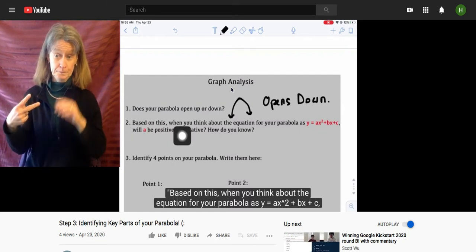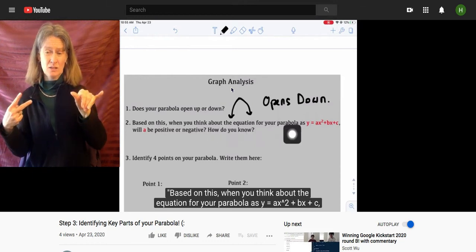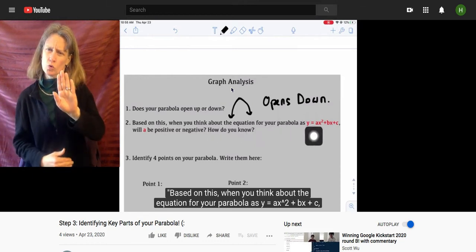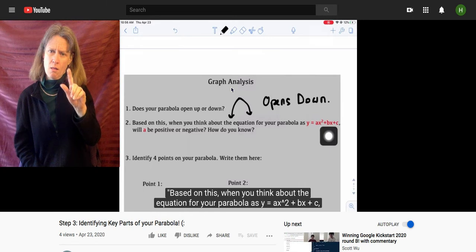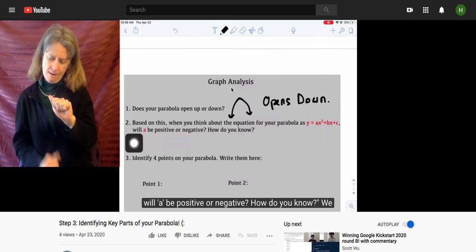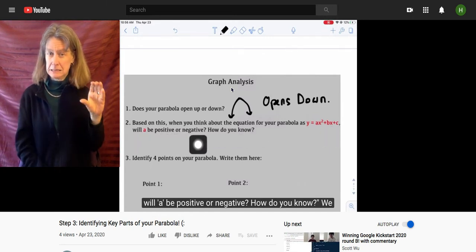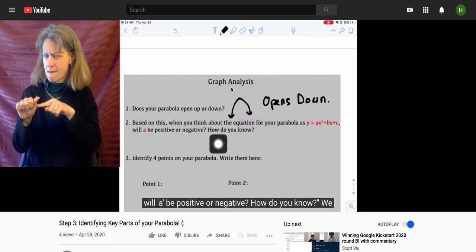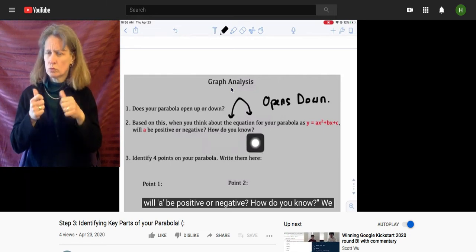Based on this, when you think about the equation for your parabola as y equals ax squared plus bx plus c, will a be positive or negative? How do you know?